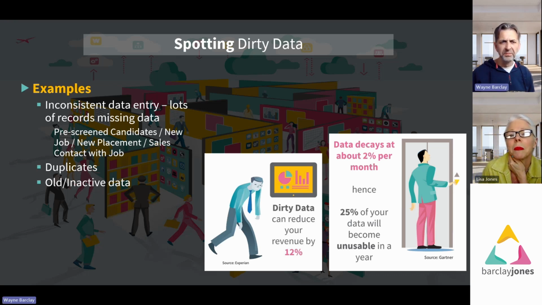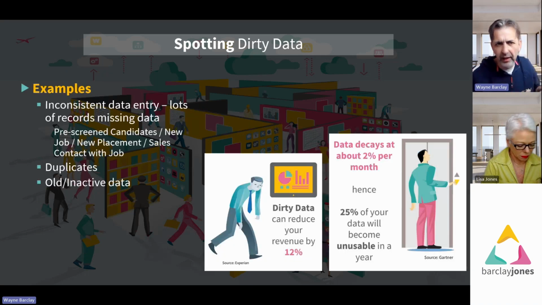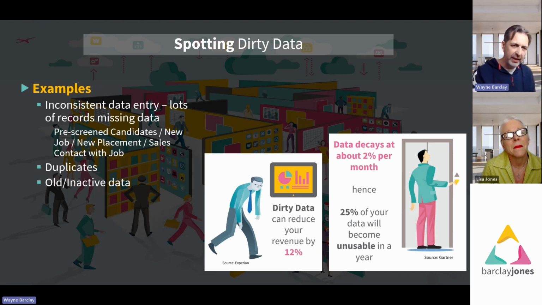Cool. So, I mentioned some of these things already. Spotting dirty data, some of the things that you can be doing with it, we've already looked at using the advanced search. So looking at dirty data, simple things like spotting sales contacts that have an inactive owner. To me, that's dirty data. So use the advanced search feature to really hone in and drive looking at the data sets that you want to play around with. Once you've understood the data set, then you build your list, and then you already know what your journey should be, whether it's going to be an outreach or a notification to your recruiters, or a mixture of both.